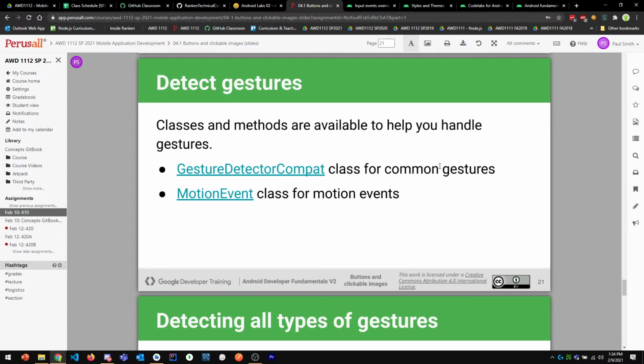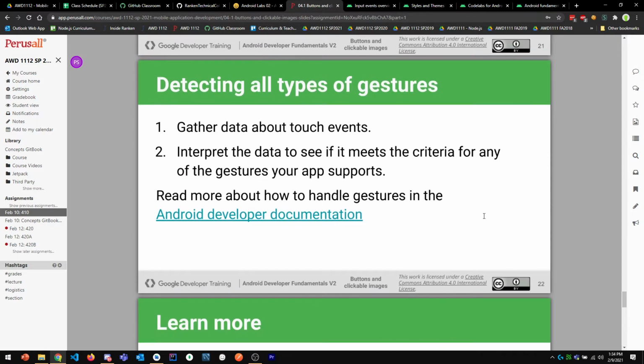As far as actually supporting gestures and working with the gesture detector, the lab does not cover that, and honestly I think it's over and above what we can do here in an introductory course. On the one hand, there's some really cool stuff you can do with gestures, and if you want to make an app that's really snazzy, gestures are something you should know, but they're really beyond the scope of what we can adequately cover in this course. So I'll mention that they're there, but I'm going to say that there won't actually be a lab or a test over these gestures.